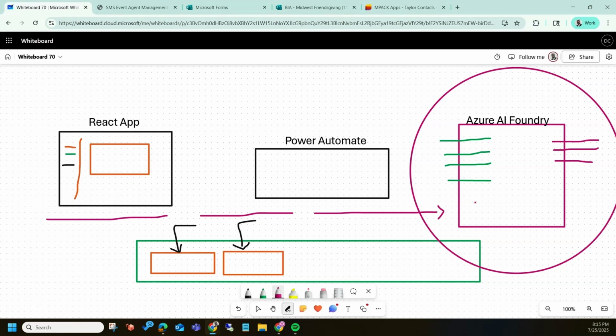So we prevent all of that by running all of these models under Azure AI Foundry, keeping things secure.